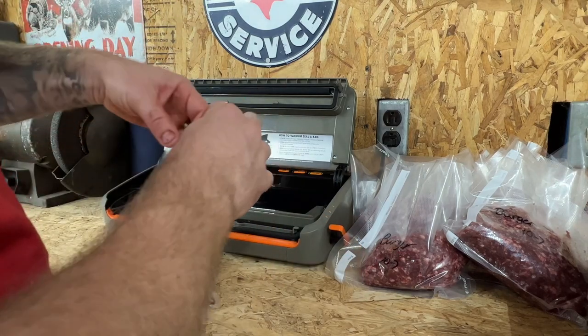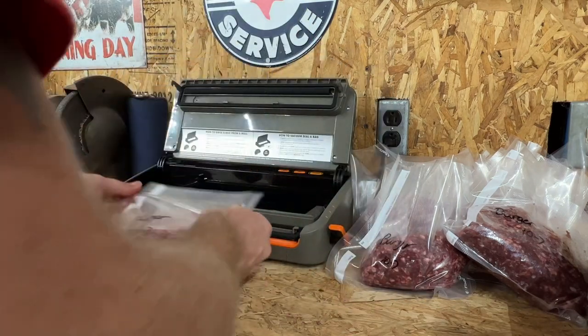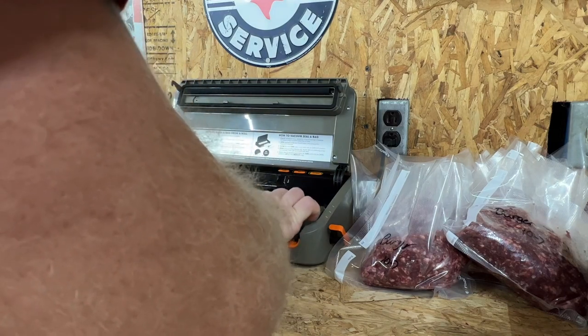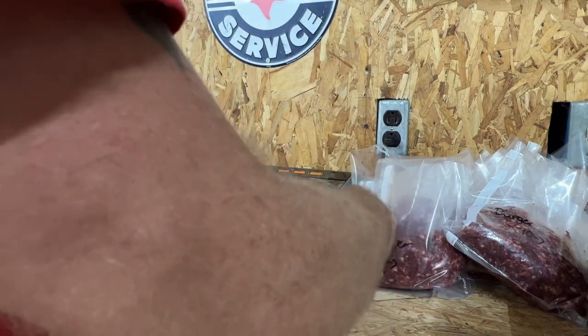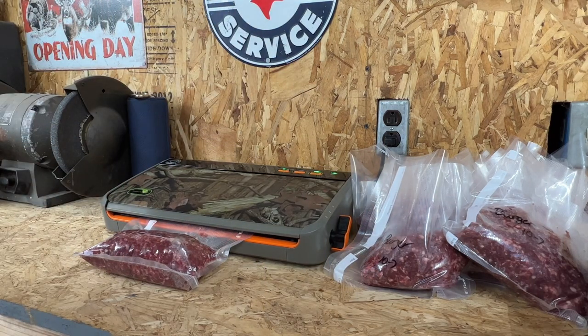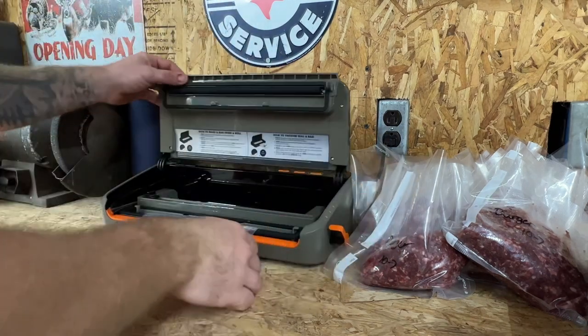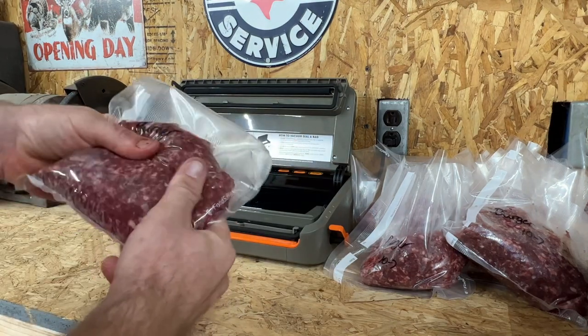You want to make sure that you don't have any meat up in here like this. So scrape that out of the way before you go to seal it. This particular food saver, close the lid, turn it to operate, hit vac seal. Works great. It takes probably 10-15 seconds per bag or so, but it works great. Nice and sealed.